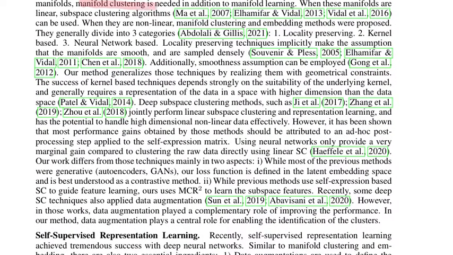Now, manifold clustering is needed when the data has to be modeled as a union of several manifolds. When these are linear, the subspace clustering (SC) algorithm can be used, but the focus here is mainly on the nonlinear case, which is more general and more challenging. The authors mentioned that the past work in this domain mainly falls into three categories. Locality preserving is the first one of them.